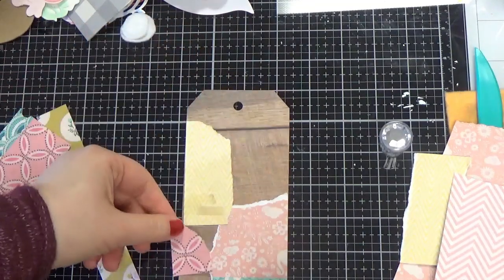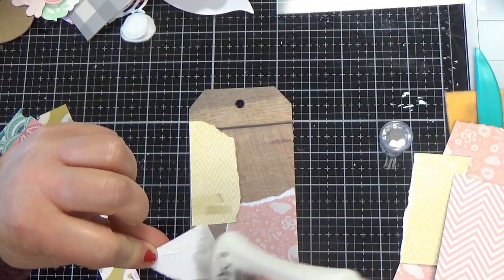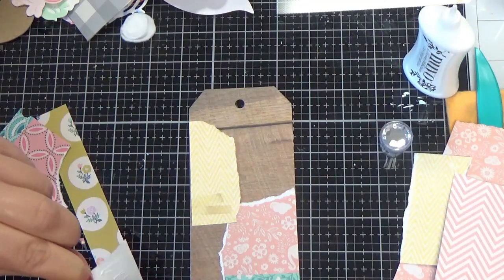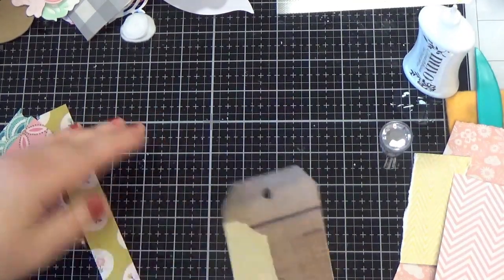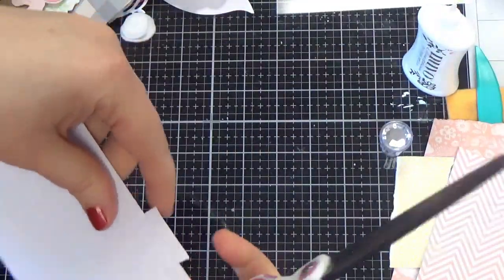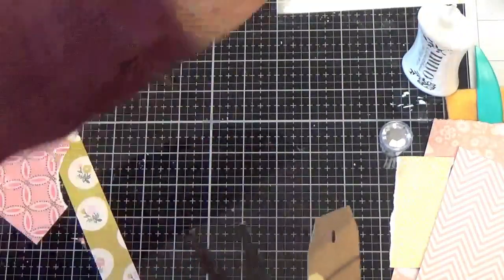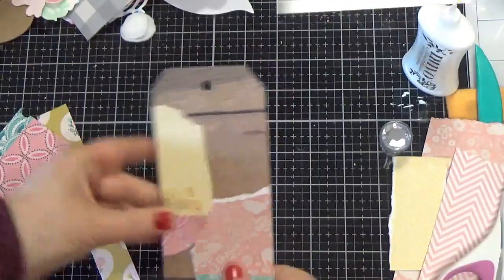You can also hang it off if you're not sure. You can kind of go like this. Let me show you. I've got a piece here. Oops, except I shouldn't put glue on that part of it. But you can just go off of the edge and then go ahead and trim it. That might help you be more random with it. You just turn it around and get rid of that. And then you have that piece fitting like that.